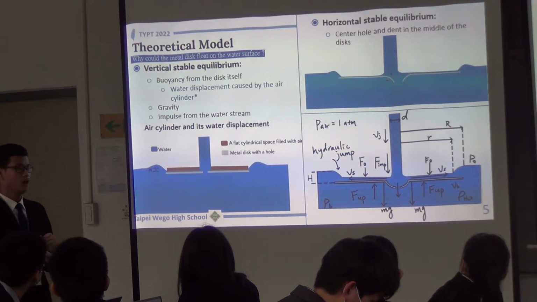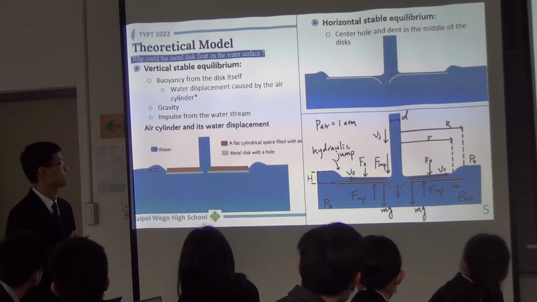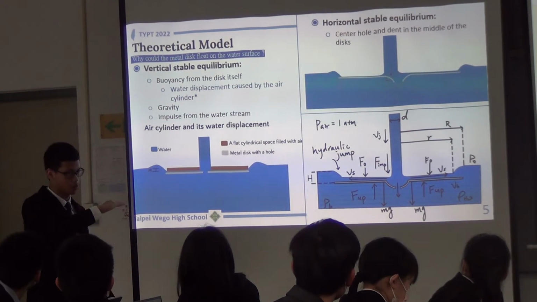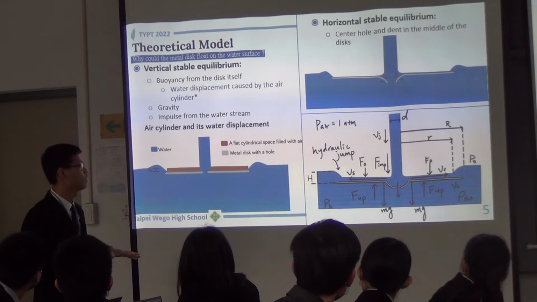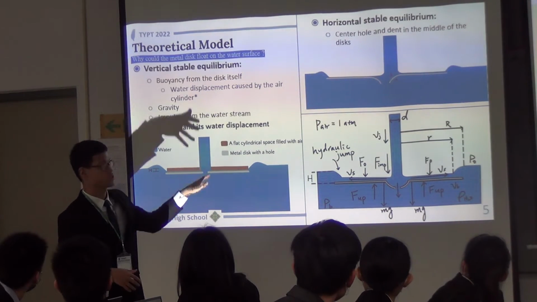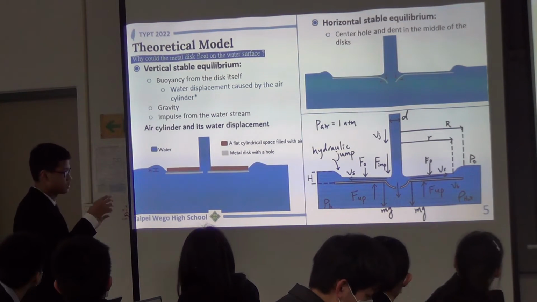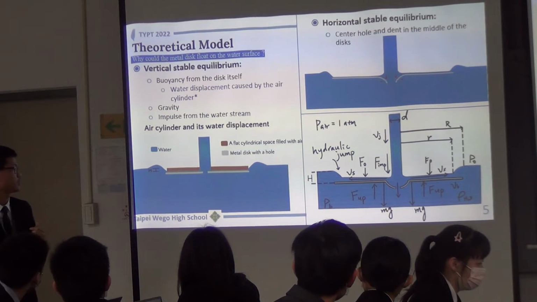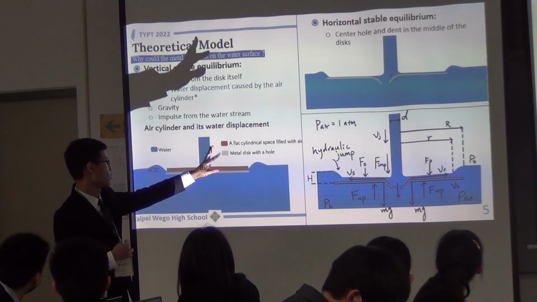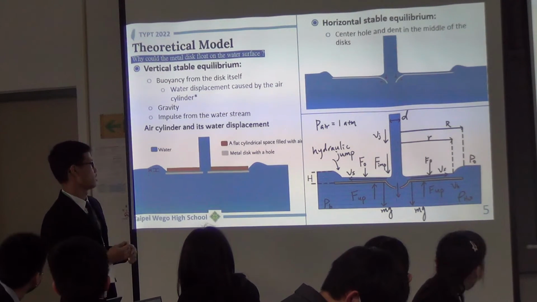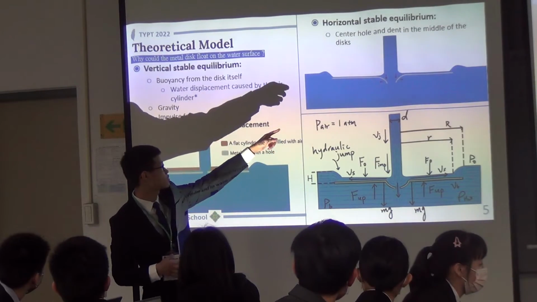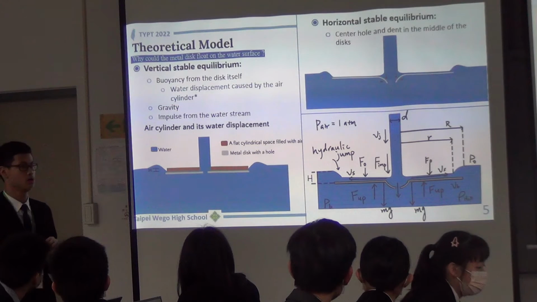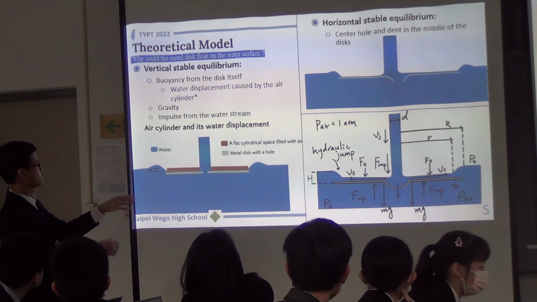And on the other point, we talk about the horizontal stable equilibrium, because from the problem statement, if the surface is completely flat, it actually isn't stable horizontally, because if it's slightly tilted, the torque will push it the other way and make it sink. And this is our analysis for the forces on it. And we make a little dent so that it can have an equilibrium like this. And the tilted angle of the dent is small, so we can ignore the difference.